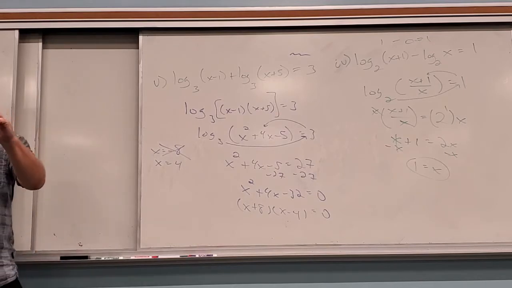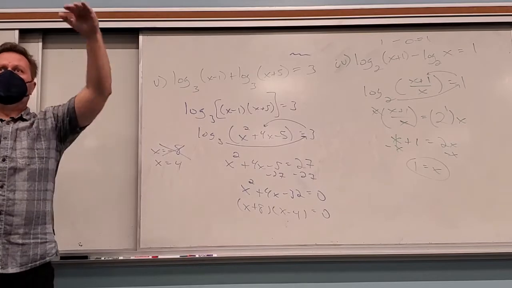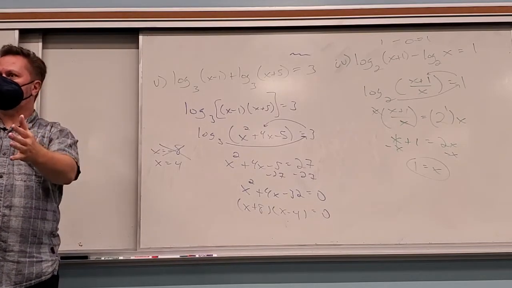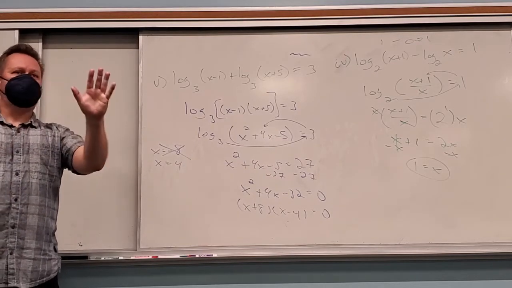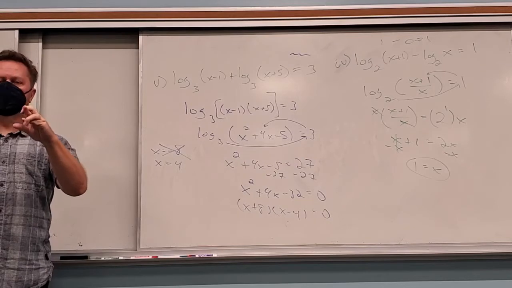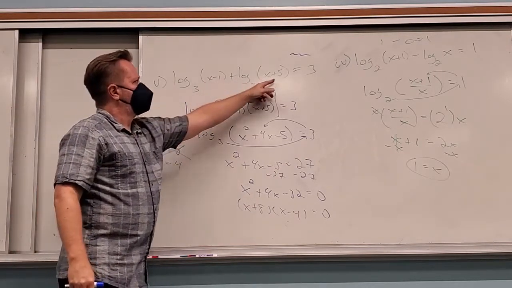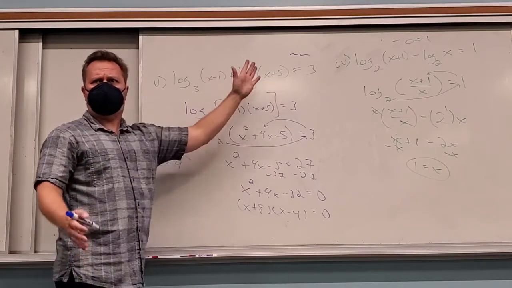I always want to be careful about that because, as a student, I imagine it must be frustrating to not only understand how to do something, but then every now and again, you get a wrong answer even though you did everything right. So I really want you to understand why that isn't math's fault. What about the other one? Does it seem to be okay? Does it make anybody freak out? Nope, they're both positive, right?